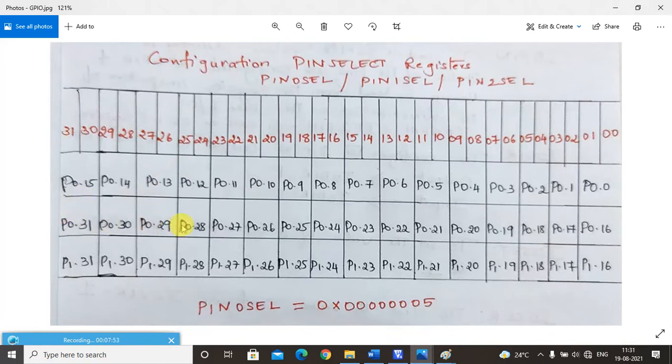This is the same diagram which I have shown you right now. The 28th pin is here, and all the others are 0 because each pin has 2 bits to represent it. Why 2 bits? Because we have 4 functionalities. Now that is in the second functionality, so it is 0 1. First functionality is 0 0, second is 0 1, third is 1 0, fourth is 1 1. So in place of the port 0.28 pin it is 0 1, and the rest are all 0. This will give you 0x01 00 00 00. Please make a note of that point.